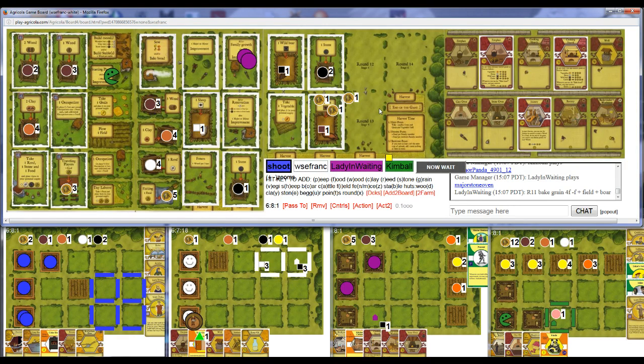Yeah. So I have 2 food in my supply, with second one comes from well, and then if I eat a boar, that's 4 food. So then I only actually need to make 2 more food in order to be able to feed here. Playing wealthy man would actually give me a food, which is kind of funny. Not too much for me to do. I think I plow.